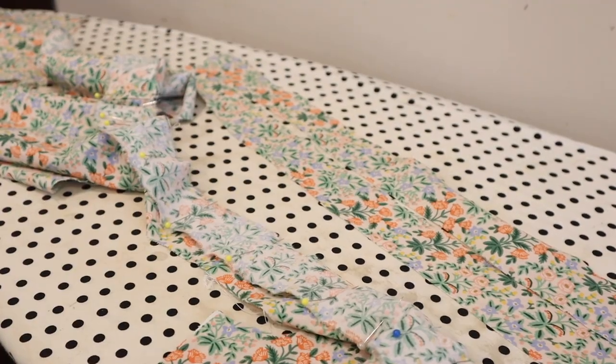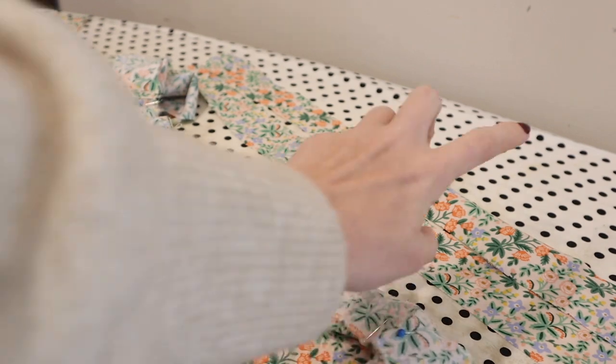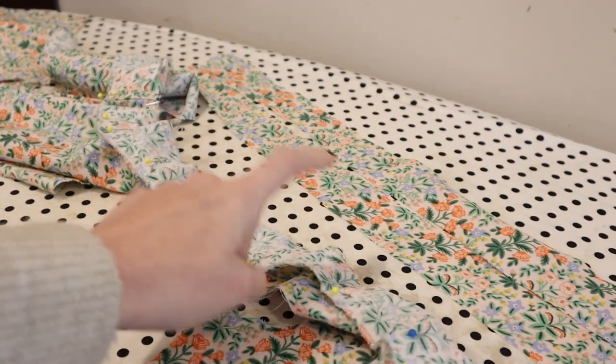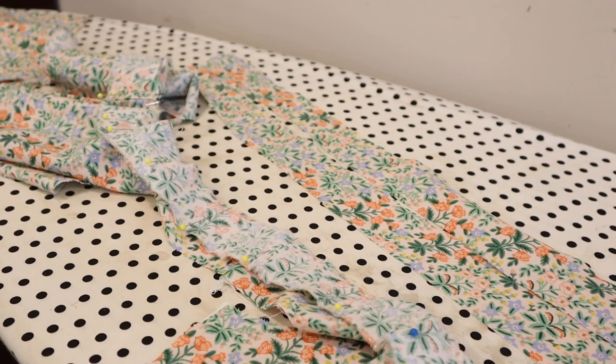Okay, my suspicions were correct. That's exactly what happened. So I was able to cut these pieces out of bias fabric after all. So I'm going to go ahead and redo this pinning with these pieces.